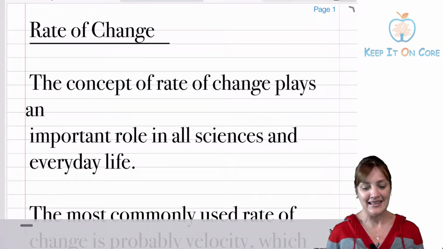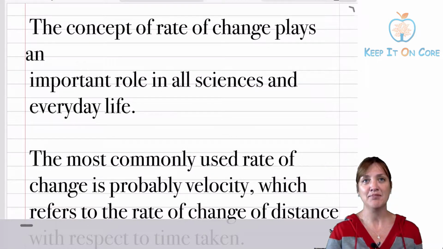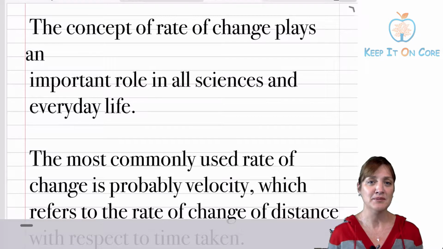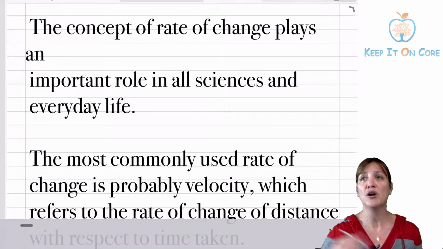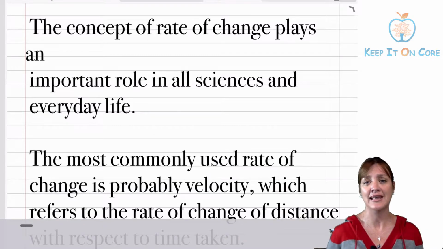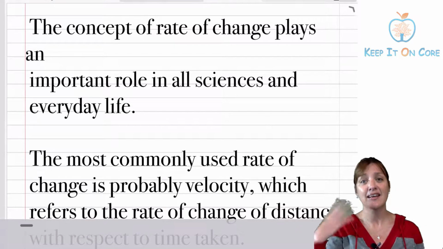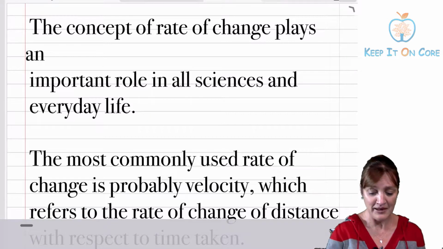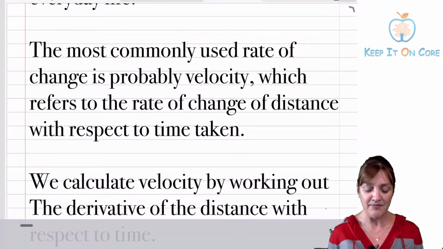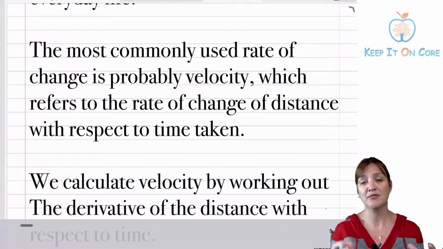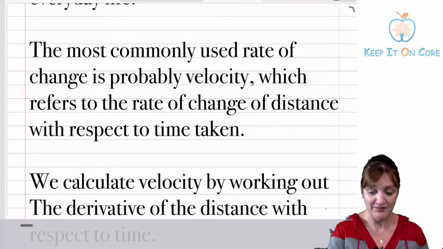Okay, so basically, rate of change can be applied to so many different contexts. You could be talking about a car with its kilometers per hour. You could be talking about an athlete running in meters per second. You could talk about a rocket ship, or a ball being thrown in the air. Anything that has any kind of rate of change in distance and time is something we're going to be able to apply this to. So in the sciences, the concept that we apply in rate of change is what we call velocity, okay?